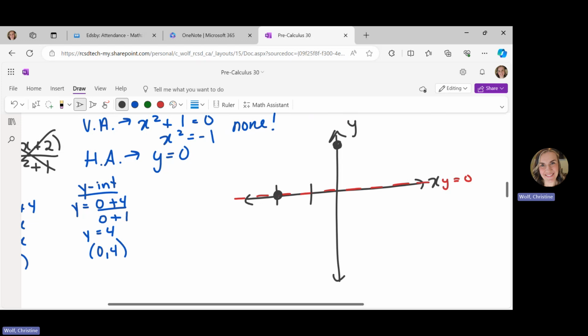And if we were to do a giant table of values to find a whole bunch of other points, this is what the graph would look like. Okay, so that's why you're not going to draw those. That's weird. We're not used to that. So this is what's going on here.